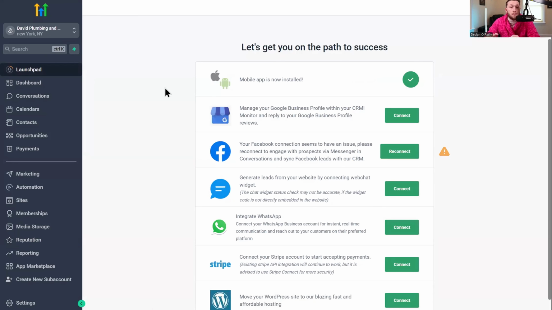So let's check it out. There's multiple different ways you can do this. You can set up an automation to run through a database reactivation campaign. There's all kinds of stuff, but the automation I'm going to show you second is going to do a lot of this long-term, so don't even worry about it.